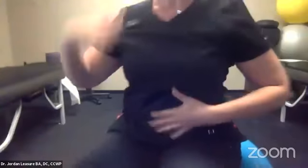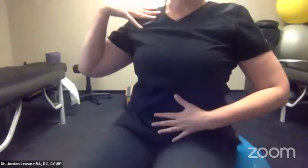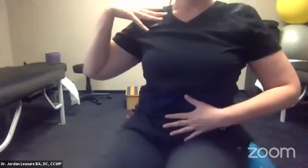And you can keep this as stable as you can. Obviously, I'm trying to exaggerate so you can see there's movement, but keep this as stable as you can and just move the pelvis. You're almost doing a little dance there. So if there's questions, feel free as always to reach out. These should be simple and you should be able to incorporate this into your daily activities.